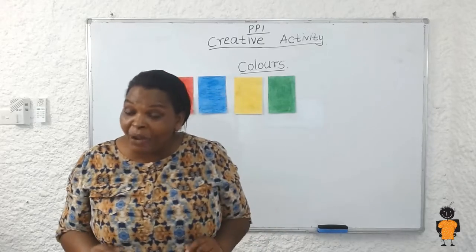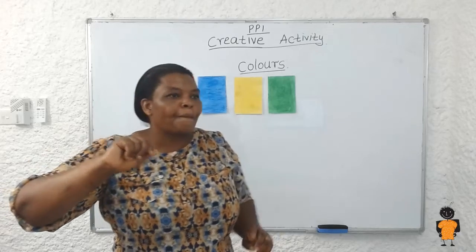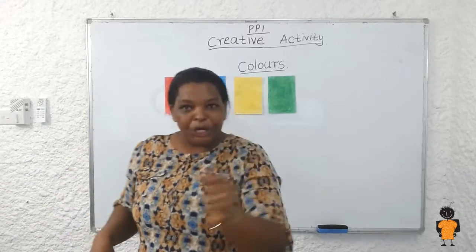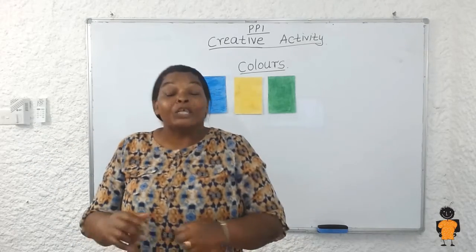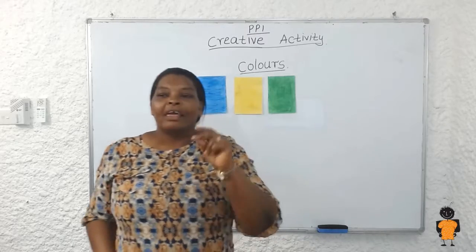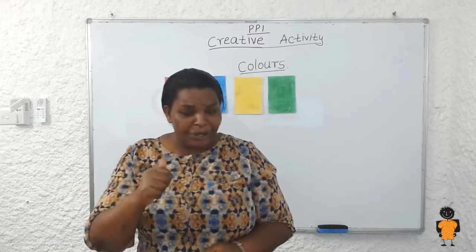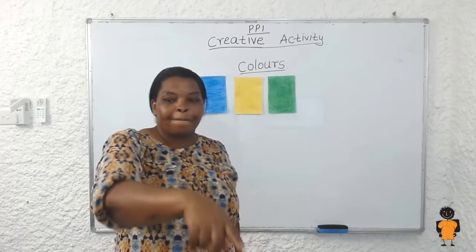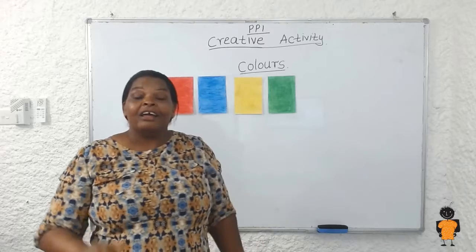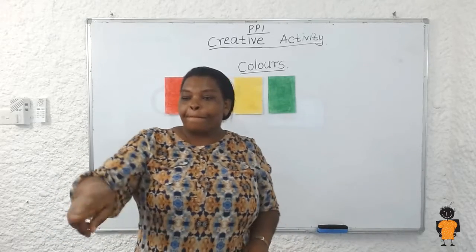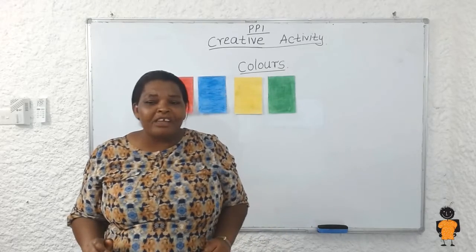Yes! Colors! Today we learn about colors. And what are those colors? Can somebody tell me? Yes? Red. Good. Correct. That is good. Another one. Green. Good. Can you give a clap? Another one. Blue. Yes. Good. Can you give a clap? Another one. Yellow. Wow. That is good. Another one. The last one. Green. Yes. Can you give a clap?